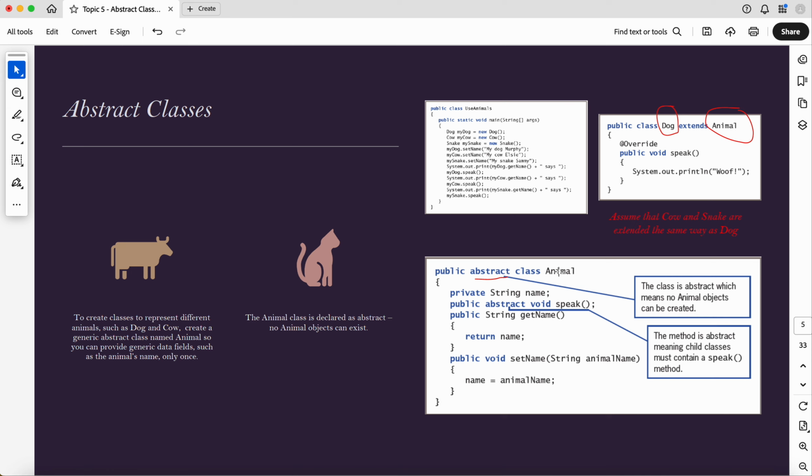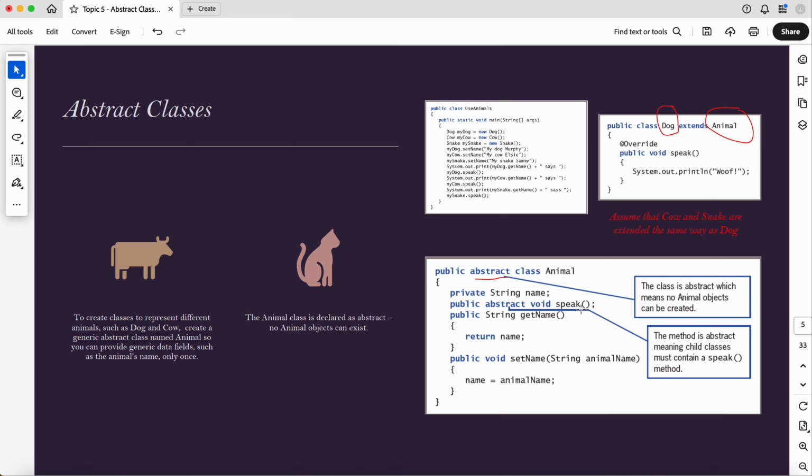What does it mean by abstract class? It means that this Animal class represents an animal, and there are certain things you want to define about being an animal, but you cannot provide a detailed implementation. For example, in this abstract Animal class, there is a method called speak, because an animal can speak or talk, but the way they talk may be different.